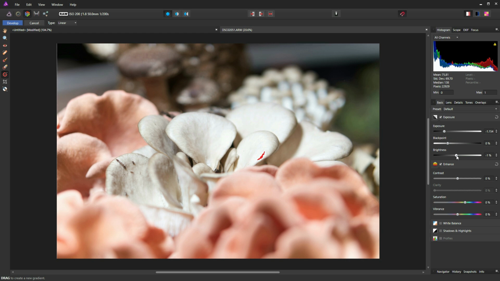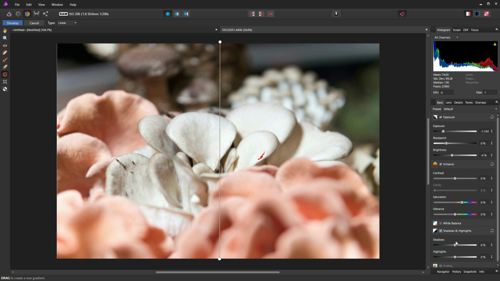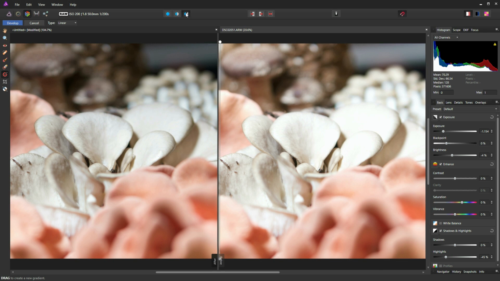And I'm just going to use this brightness slider now to eat into that overexposure a little bit more. And I'll go to my shadows and highlights and I'll drop my highlights. And there you can see we've now fixed the overexposed image. And if I click on this little icon up on the top toolbar, it's labeled mirror view. And you can see the side-by-side images. This is the image we started with. And because we introduced the gradient mask from top to bottom, we've now been able to get rid of this overexposed area.